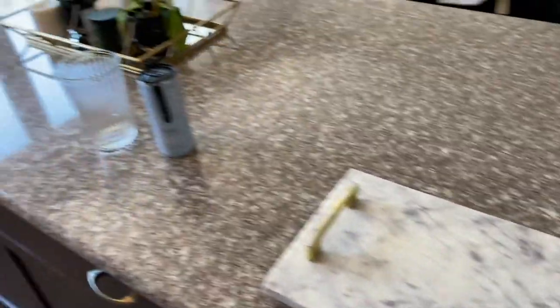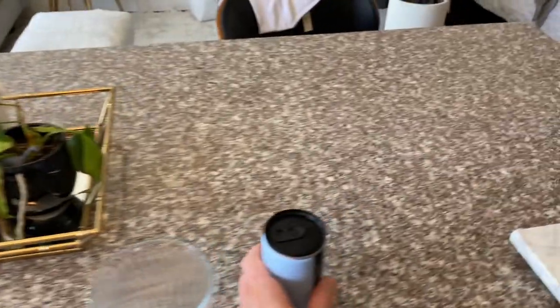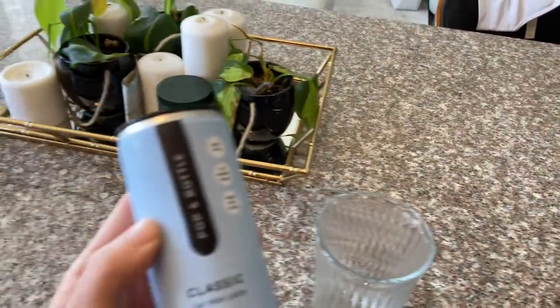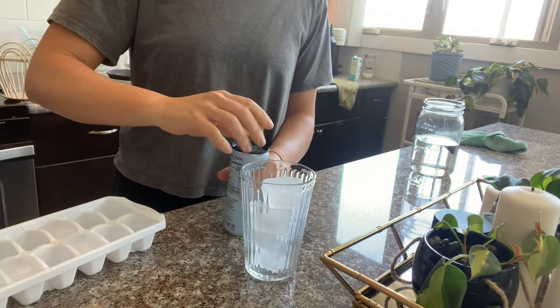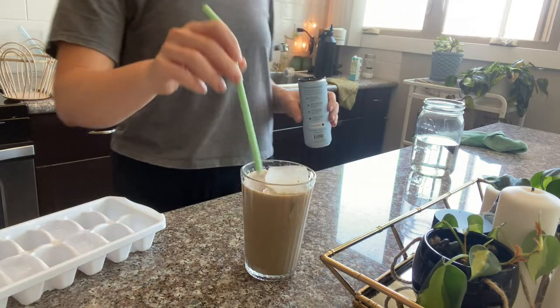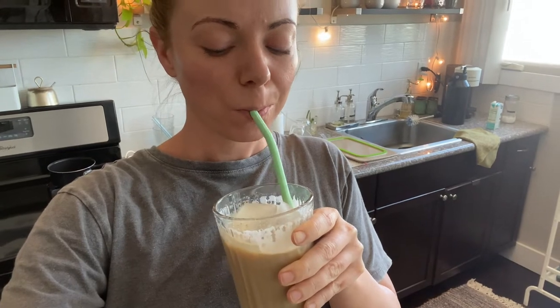I just changed out my little tray — this one is old and I'm going to use it somewhere else, but I just wanted something a little different and I like how this has more space. Also I'm going to drink one of these — it's expired, I've had it in my fridge forever, but I'm going to drink it anyway while I do my chores. It still tastes so delicious, it does not taste expired at all. These give me just the perfect amount of energy, I love them.